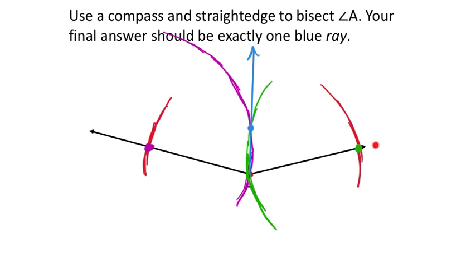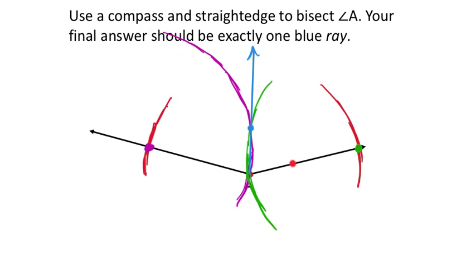Now, the ones that you get on the assignment may be more of an acute angle. Maybe it could even be right. I don't know. But it doesn't matter. The process here is going to be the same. Create a circle with the center at this point. Draw your lines so you can see where that circle goes through the two rays. Then you make a circle from this point to the center, or the original vertex. And then you draw this. You'll want to make this arc fairly long because I don't know where it's going to intersect.